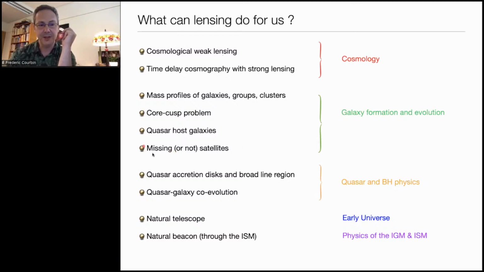This I will focus a bit more on in this talk: how to address the problem of missing satellites. It also addresses the problem of whether the dark matter is cold or warm. And in the microlensing regime, so lensing of sources by stars, that's called microlensing, you can even measure the energy profile of quasar accretion disks, and study the broad line region in the same way. And you can do quasar galaxy coevolution when you use quasars acting as lenses. So this list is of course incomplete, and I won't describe everything there, but I just wanted to give you a taste of why we should worry about lensing, and in particular strong lensing at galaxy scale or quasar scale.